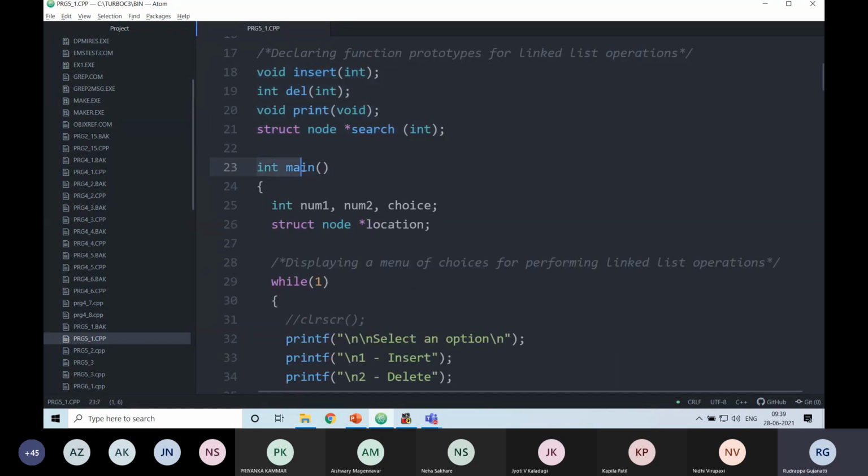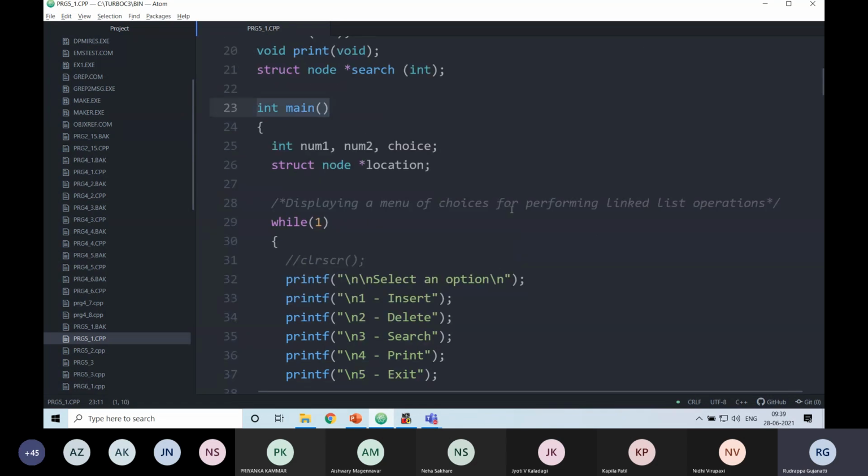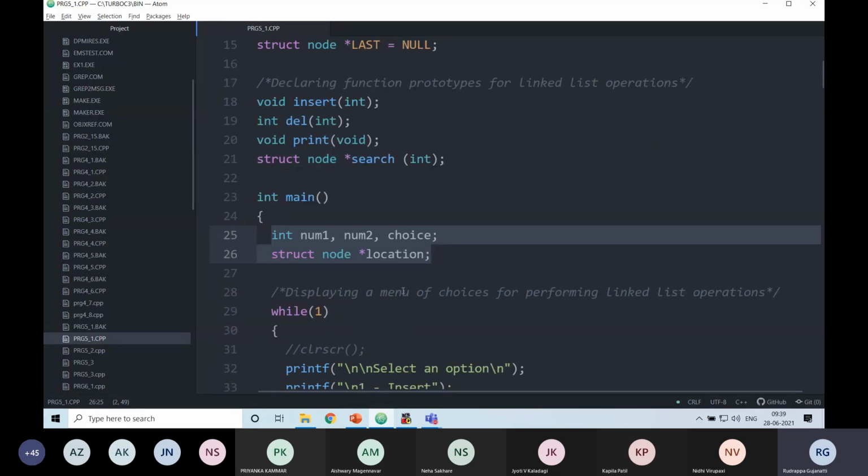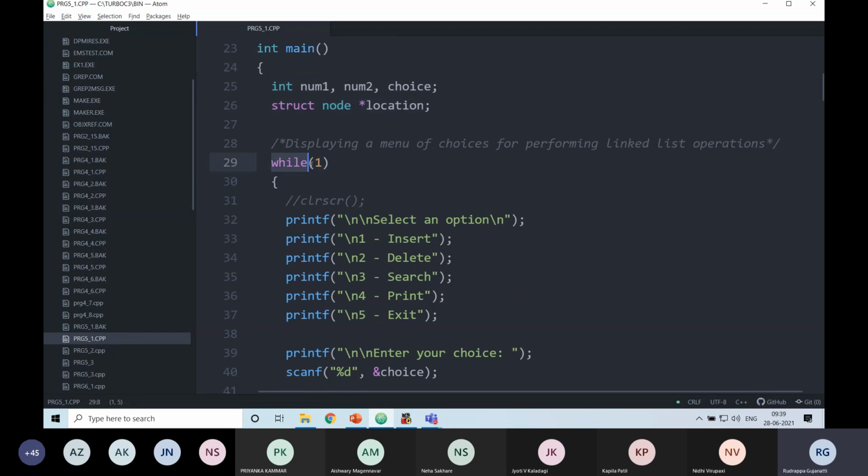Next we have int main. In this case, you declare the values which you will be utilizing in the entire process. Now let us see what are the operations you will be looking out for. Here, while one is actually an infinite loop.